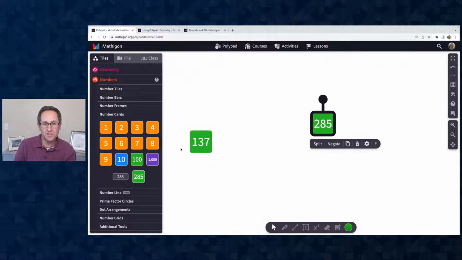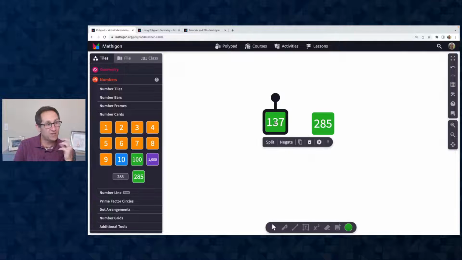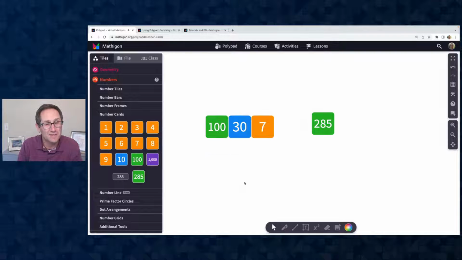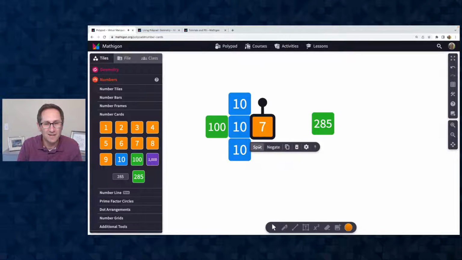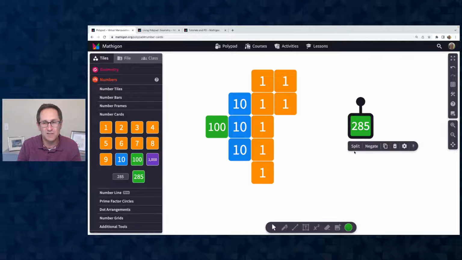And to model what I just did with the number tiles, I want to show you some of the features on our number cards. So there's the same idea of a split and a merge with the number tiles as there are on the number cards. So I'm going to click split and think about what you might want to happen when you click split here, right? We had a good time thinking about what's most insightful for students to see here. So maybe you have something in your mind. I'm going to click split, and you can see it's split into 100 and 30 and 7. And now I'm going to click on the 30 and click split again, and 10, 10, 10. And I'll split these 7s into 7 ones. So that's the split of 137.